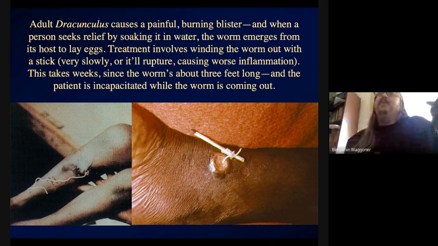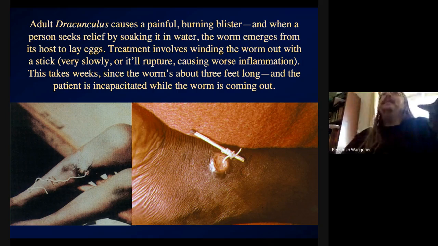And what Moses might have been making is a model to show the Israelites how to treat the infection. I have no idea if that's true or not. I'm not a Bible scholar, you might have noticed, but it's an interesting idea. And certainly this has been afflicting humans for a very long time.